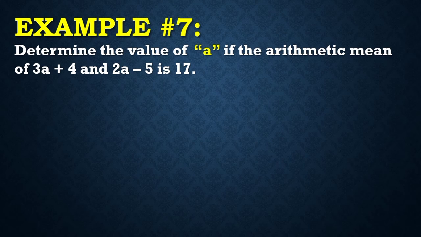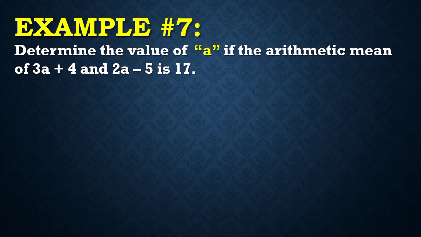And then our last problem, determine the value of a if the arithmetic mean of 3a plus 4 and 2a minus 5 is 17. Kadalasan po, yung ating mga terms dito, hindi lang naman puro mga number. Meron din namang mga polynomial, wherein mag-a-apply tayo ng linear equation, syempre. Or maybe kung quadratic equation ang given, kung degree 2. So, in this case, degree 1 lang naman, so linear equation lang.